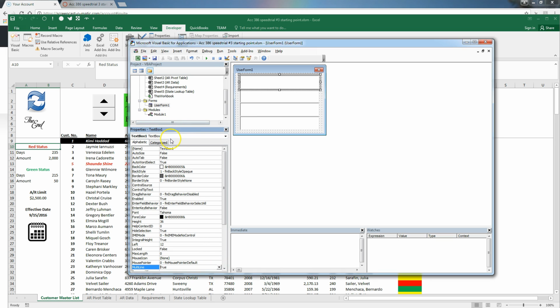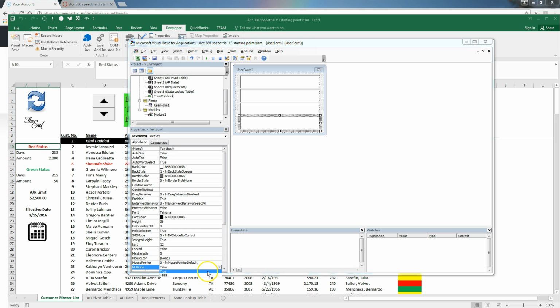So I'm going to have to go into text box 1, 2, 3, we'll get there. 3 is true. And 4, multi-line true.